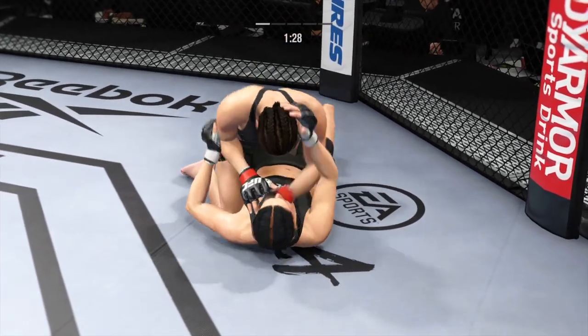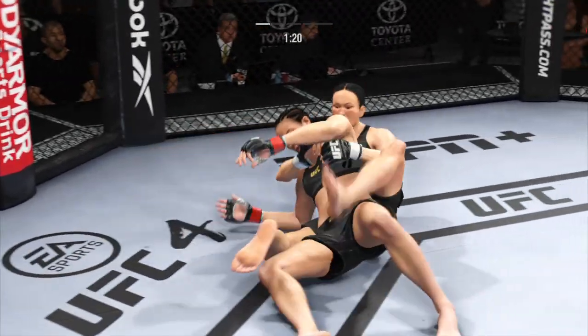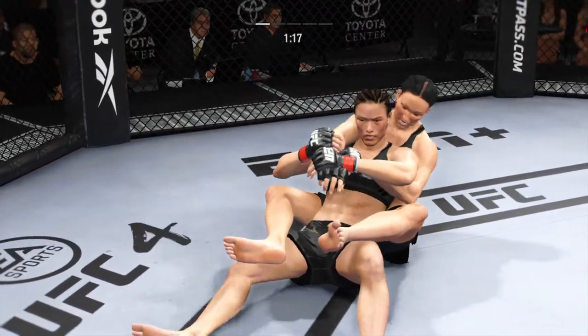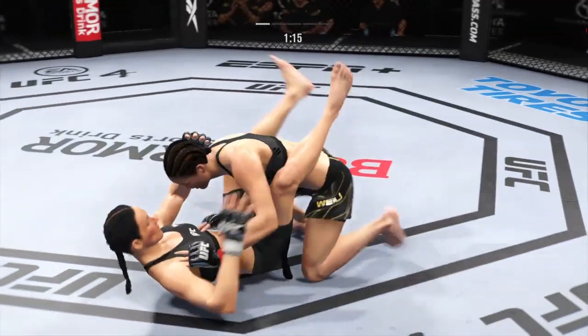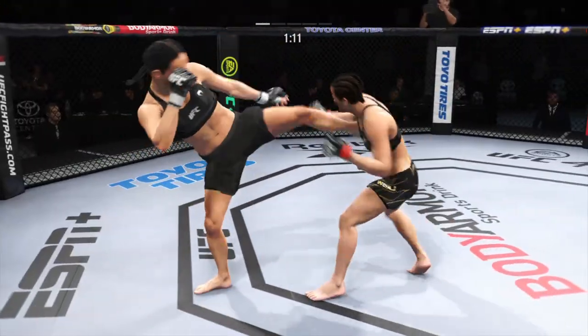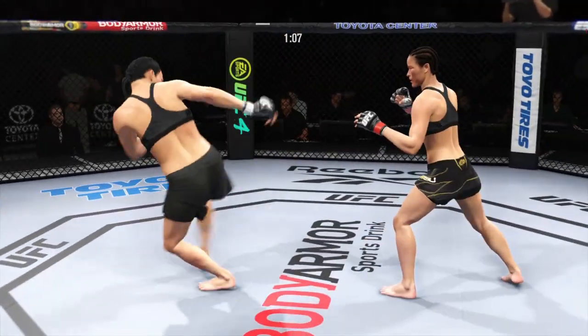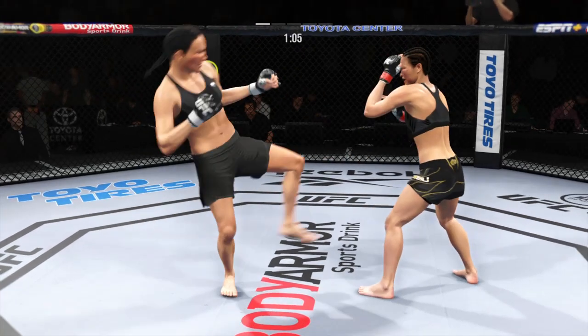All right, half guard position for her here, and this is a spot where we've seen her have a lot of wild success in previous fights. She has a tremendous amount of success in this position because she's so knowledgeable. She keeps the right side underhook, and she just goes to work with that left arm. She's posting and elbowing. She's building her posture and punching. There are just so many different ways for her to score strikes from this position.